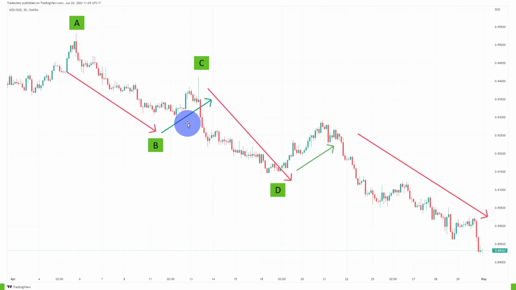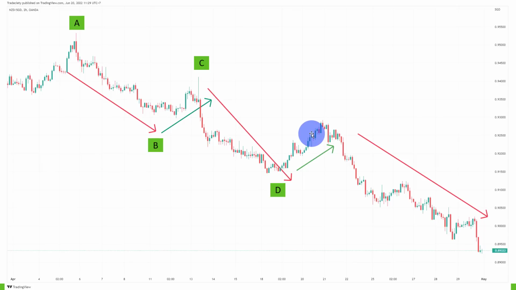And what we can see is obviously that the market moves the most in those trend waves. You can see here in a short amount of time from C to D, the market moves a lot. From A to B moves a lot. From B to C, not so much. From D to here, which is E, not a lot. You can see the market did move higher, but not a lot.